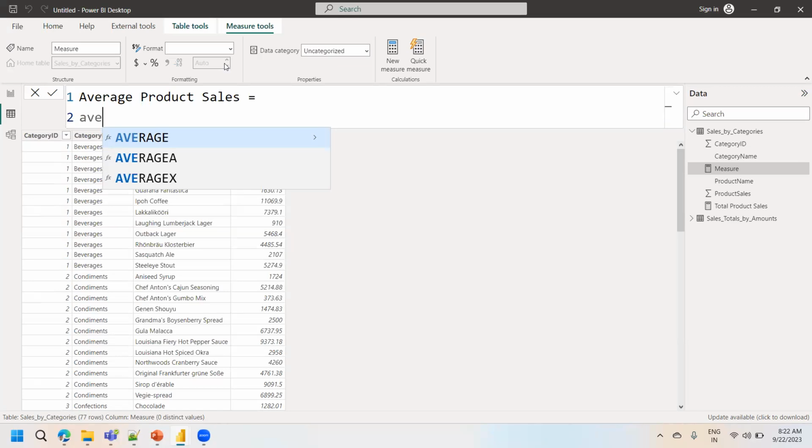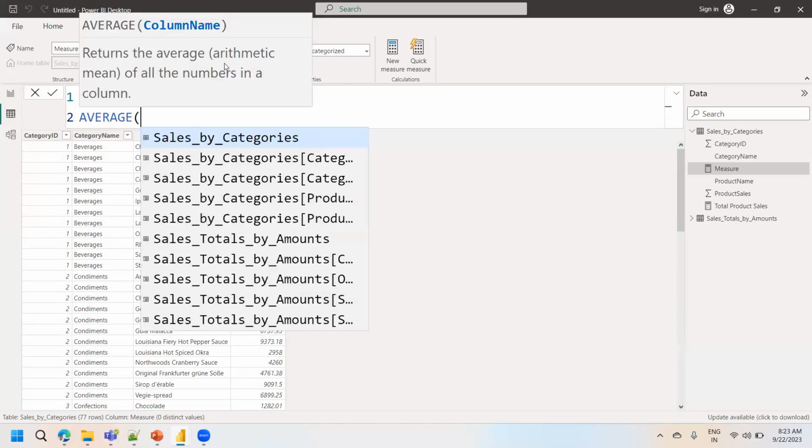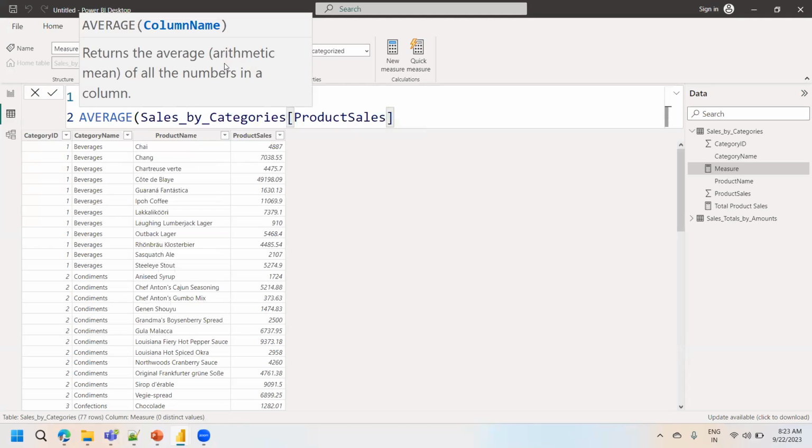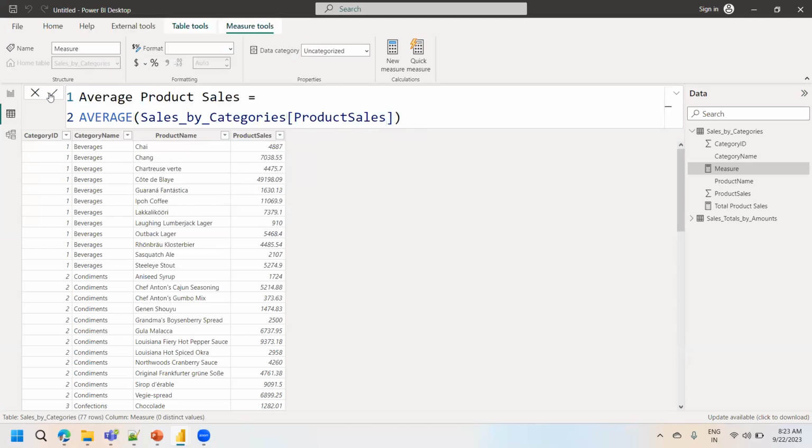So are we going to write the average function, or if you have some text, AVERAGEA, or if you are calling a complete table, AVERAGEX. X stands for the table function. As of now, I'm strictly sticking to one particular column, so I can make use of the AVERAGE function itself, average product sales. Close the bracket, validate it.